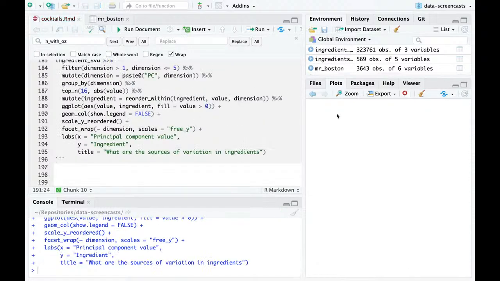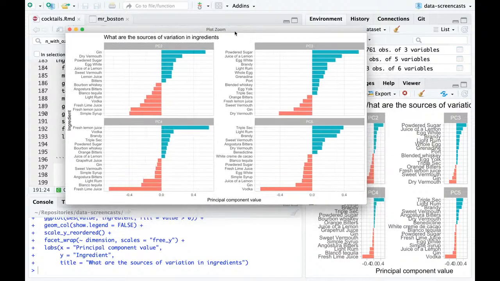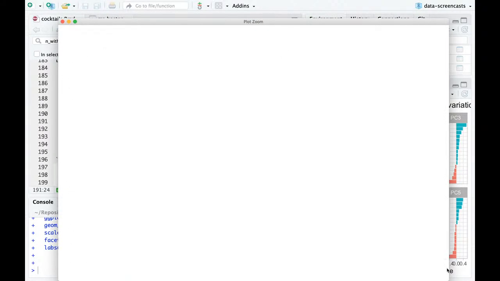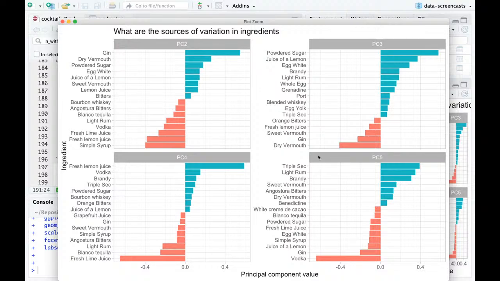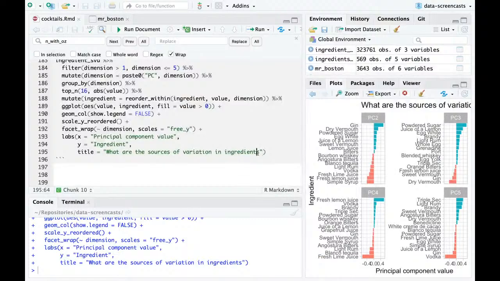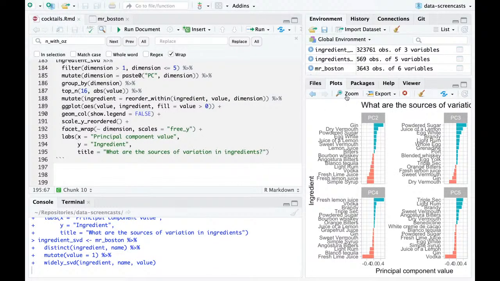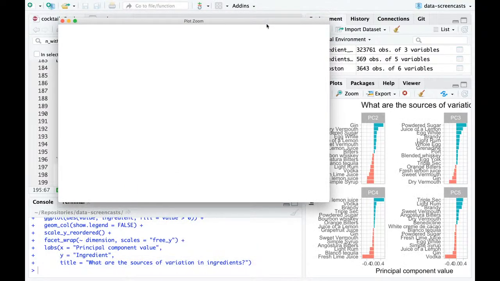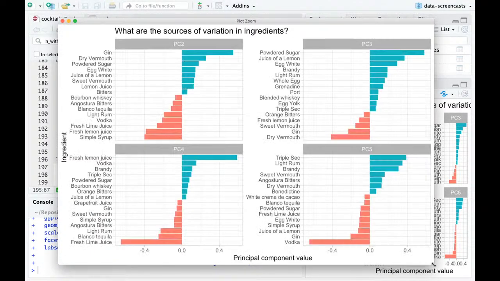All right. That's a possible title. All right, so here are the extremes. You can kind of think of this as what pairs of ingredients would never appear, not only never appear in a cocktail together, but never appear in the same type of cocktail together. What I love about this is, notice, fresh lime juice and fresh lemon juice, they're probably not often appearing in cocktails together, but they appear in the same types of cocktails. They're kind of interchangeable. They're both citrus. And so we see at one extreme, gin. At the other extreme, simple syrup.